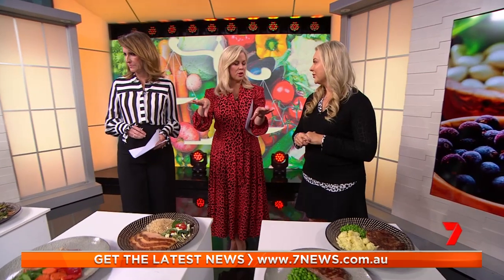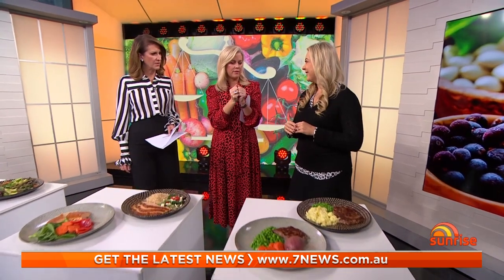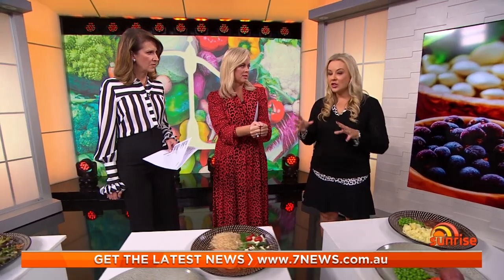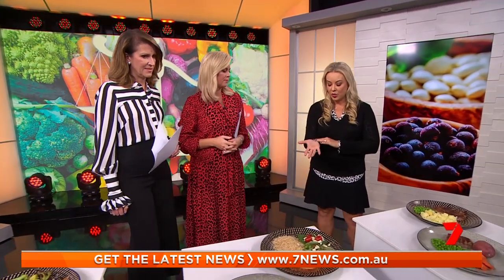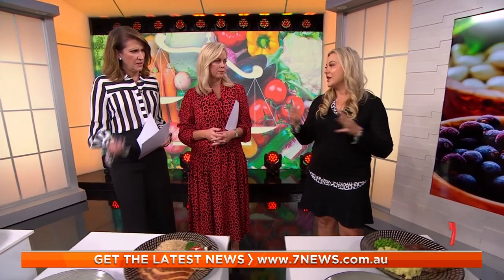Portion control is basically what's being shown here — these are all good foods, it's just about how much. Your stomach is the size of two fists, so you don't need anything bigger than that on your plate. When looking at portions, aim for about a palm size of protein at lunchtime and roughly a hand for dinner. For carbohydrates like rice, stick to about half a cup. Load up on half a plate of salad or vegetables, and your portions will be controlled. We go wrong when we skip the salad and veg and go too heavy on protein and carbs. Flip it — load up the vegetables, keep protein slightly smaller and carbs controlled — and we're in weight control without even realising it.